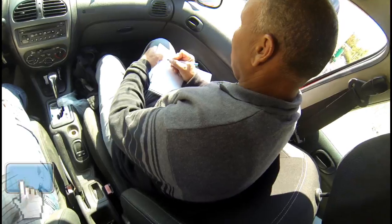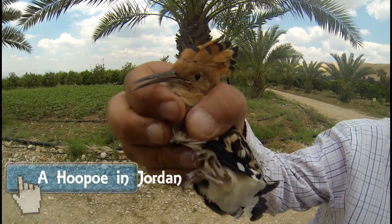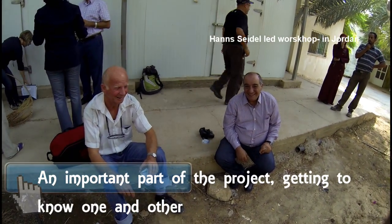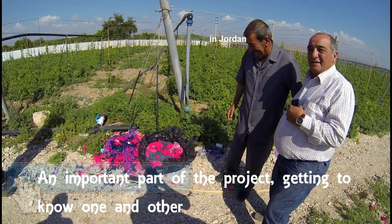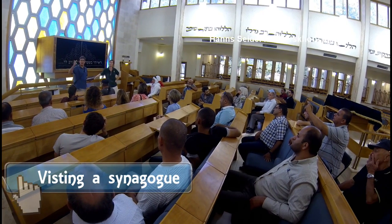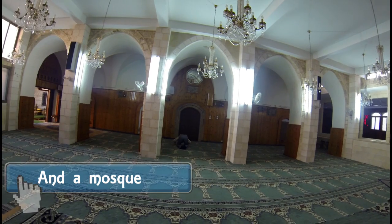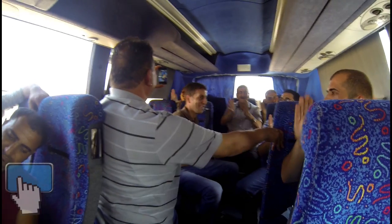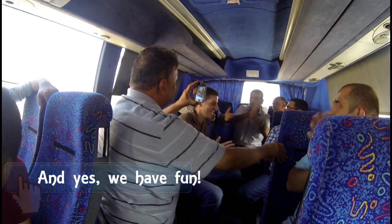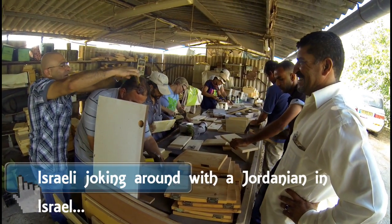An important part of the project is collecting the data. While spending time together, we had the opportunity to see each other's wildlife, like this hoopoe in Jordan. Just like at any work, one of the most important things is getting to know each other. We would speak to each other about each other's families and yes, even became Facebook friends. During our group trips, we even visited a Christian church, a Jewish synagogue, and a Muslim mosque. My favorite part is having fun — we had lots of fun together. And I shortly found out that Jordanians are way better dancers than I am. When you can joke with somebody, you know they're your friend.